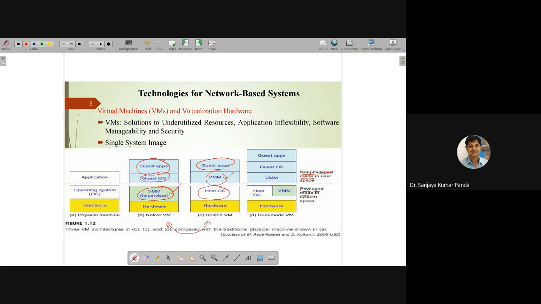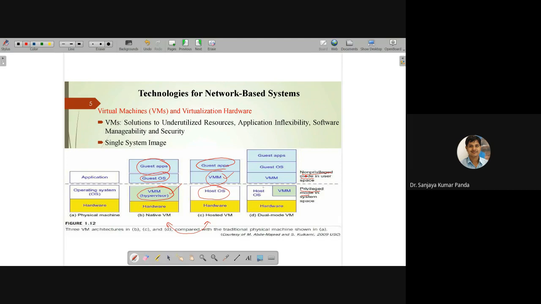In order to compensate for this gap, there are different types of technologies used in VMs, like para virtualization, partial virtualization, and full virtualization. It purely depends on whether your computer hardware supports it or not. That's why another architecture is called a dual mode VM. What do we have in dual mode VM? Here you can see the VMM is a part of both privileged mode and non-privileged mode, or you can say user space as well as system space, right? And on top of the VMM, you can go for guest operating system and guest applications.